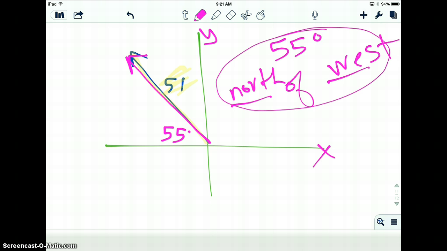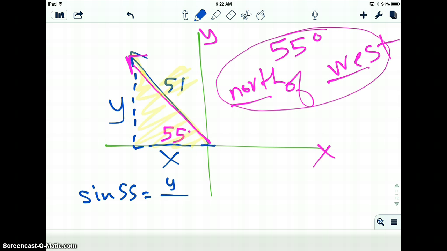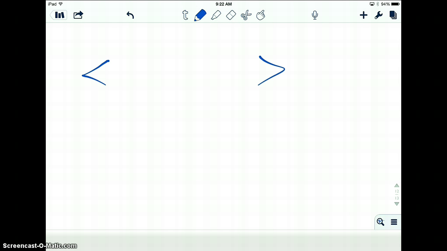And now I need the ordered pair. So now I'm going to make my right triangle. I'm highlighting so you can see which right triangle I'm using. I'm going to label my x and y coordinates. This is my x, this is my y. And I'm going to use that trigonometry twice. Sine of 55 equals opposite over hypotenuse. And then I have cosine of 55 equals adjacent over hypotenuse. And when I solve that, you can pause the video and try to get those numbers and see if you get the right numbers, because they are negative 29.3 rounded to the tenth and 41.8.